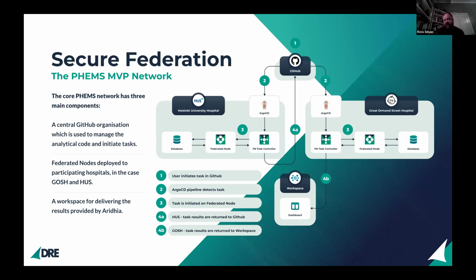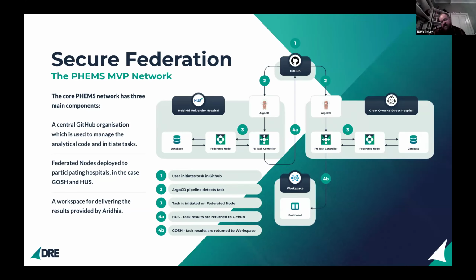Once the PR has been approved, Argo CD, which you can see here, has been deployed as a listener. So it listens to the appropriate branches of that GitHub repo. And when a PR has been merged, it knows to pull the code in, and then that's run in the secure environment in the same way that it would be if we had inbound connections.